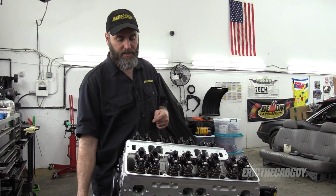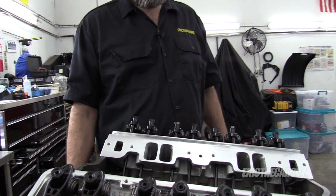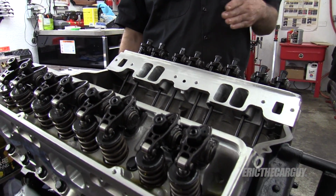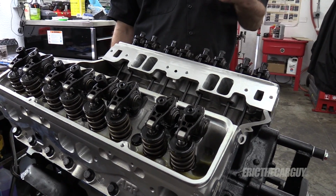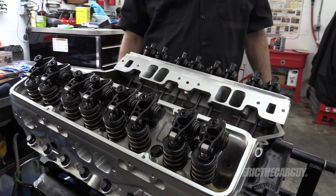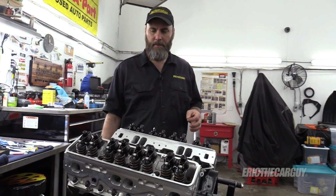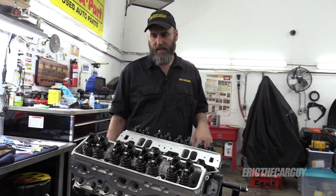Have I mentioned how much I like this socket on the crank? It's really great. Now I need to go through and adjust all of these for proper preload on the lifters. To do that, you need to adjust them to zero lash and then a half turn more. I'll demonstrate that here in a minute.